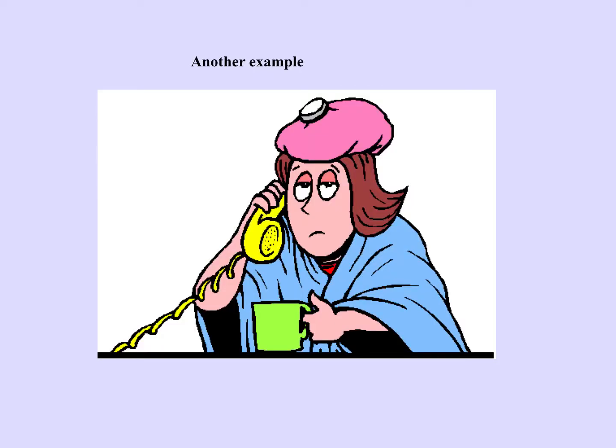Here's another example. Make a list of some observations that you can make about this picture. And then make another list and make some inferences about that picture. You can pause while you do that. So let's look at some of the common answers that I see when we do this activity.